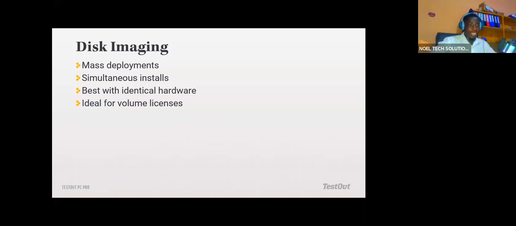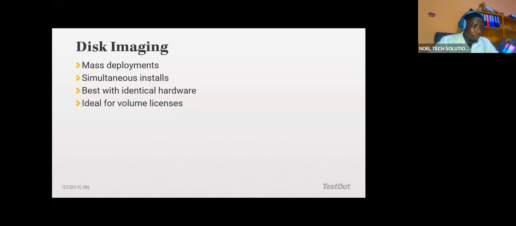And it is also ideal for volume licenses, like an enterprise license. We're using the Windows operating system, and the version of the operating system that you use depends on what structure you are. If you're an individual who just does basic operations at home, you can use the Home edition of the Windows operating system. But if you are a professional, like an engineer or an IT technician, you can use the Pro version. Now, if you're a company, like a big enterprise, you can use the Enterprise version of the Windows operating system.